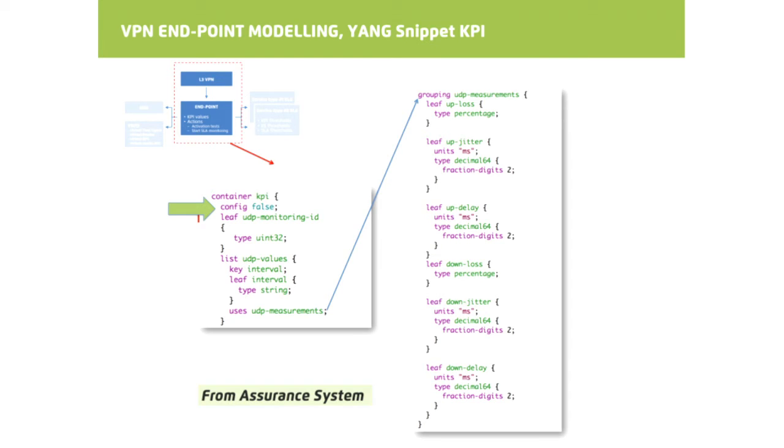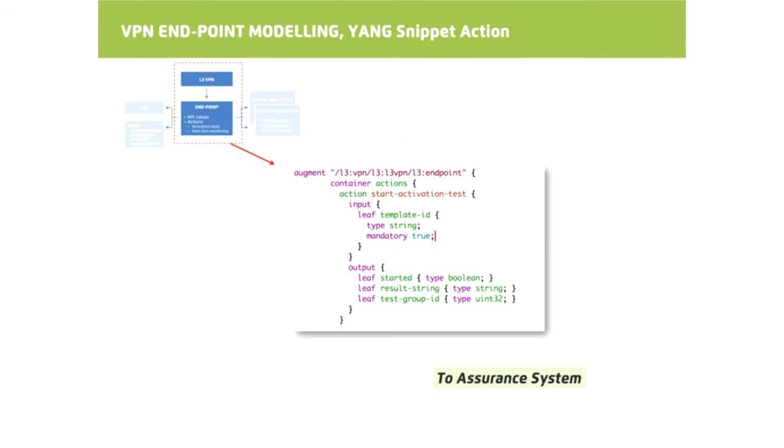So this is not to scare you, I'm just showing you how it looks in Yang. For the endpoint, you have the config false statement, meaning these are read-only values. Then there's a construct in Yang, sort of a macro expansion, where we say for every endpoint, use all the KPI measurements that are available. And here you see the typical ones, the jitter, delay, loss, etc., for up and down. So this is a Yang data model to capture KPIs directly measured by the assurance system, which will be fed by the system Mats pretty soon will describe.